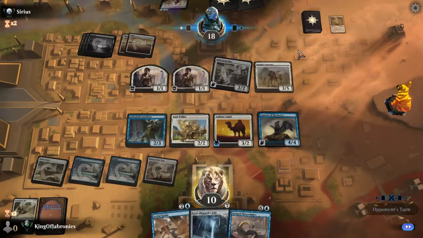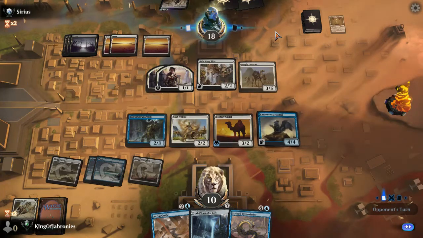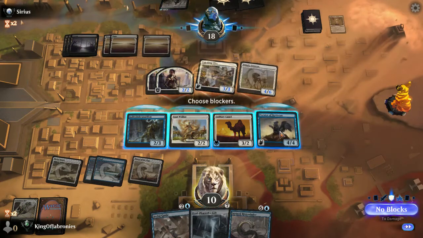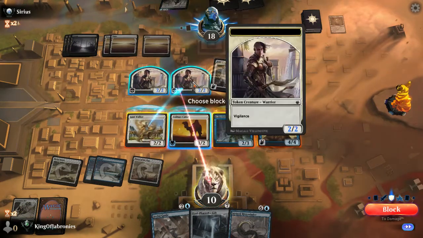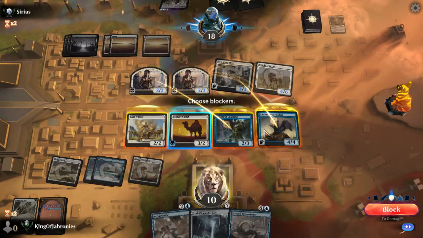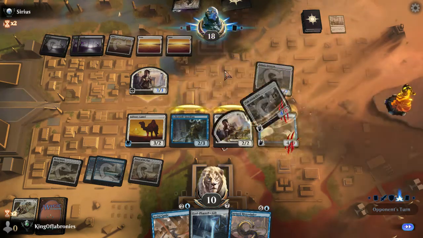And then eventually maybe I can cast the Aerial Guide and start flying over the Solitary Camel. I could have also exerted this and get in for 3, which might have been important. Okay, guess I don't mind just taking 6. Yeah, let's trade one off. Eh. Yeah, let's trade. I don't really want to, well, at least this trades.